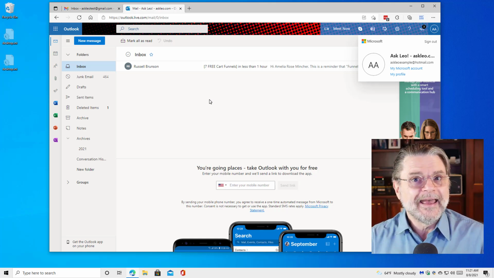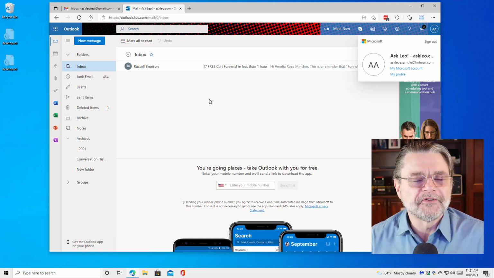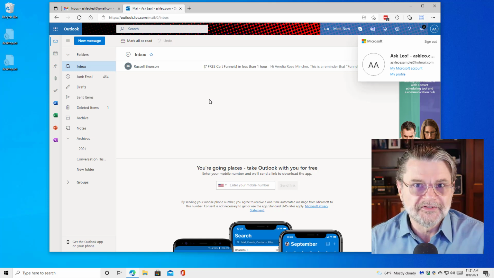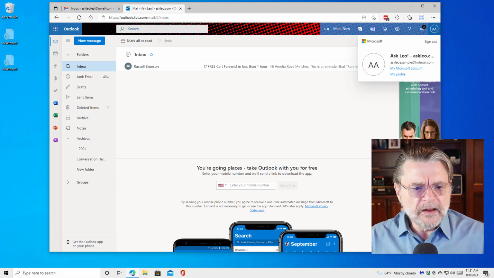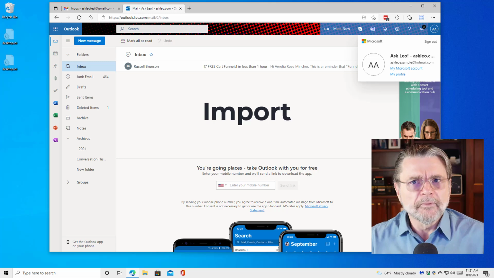You clearly have hundreds. Just assume that this one message represents the hundreds of email messages you have. They'll all get moved. I just needed to weed out all the spam that shows up at this account before showing it to you. And you can see that even this message is technically spam, but it's at least an example message. So option number one is import.